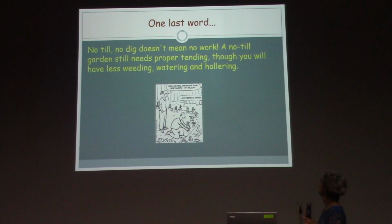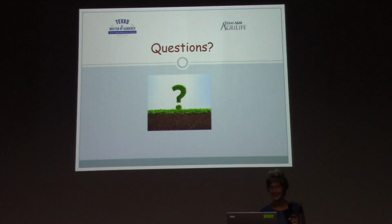I love this cartoon. It's so cute. How are you arranging your plants by color? Alphabetical. Those precise people. Does anybody have any questions about anything?